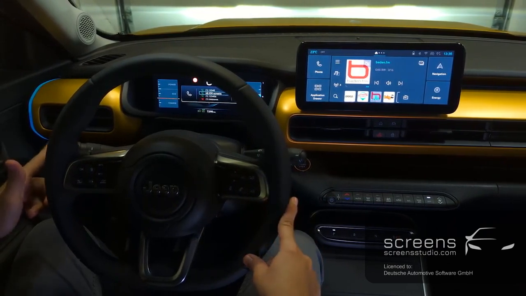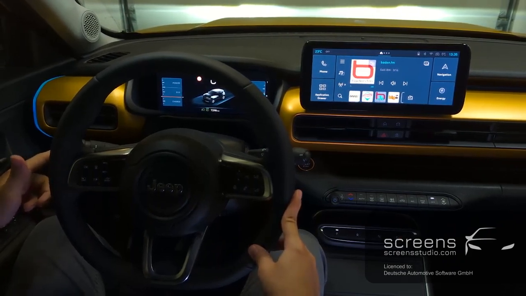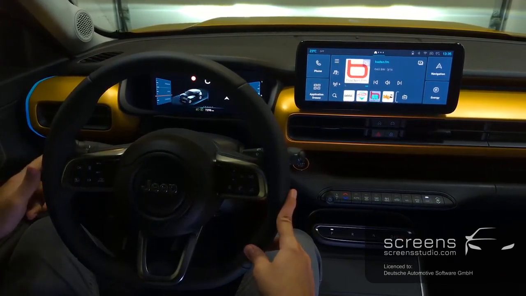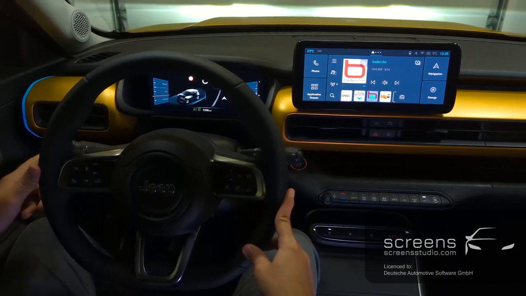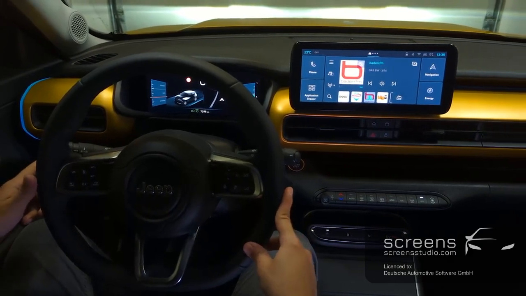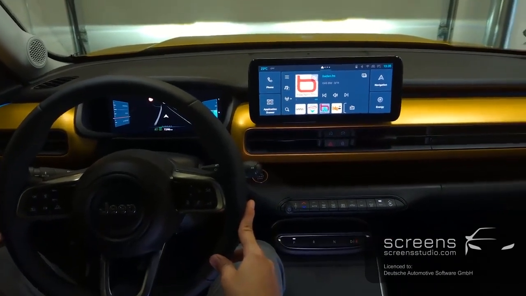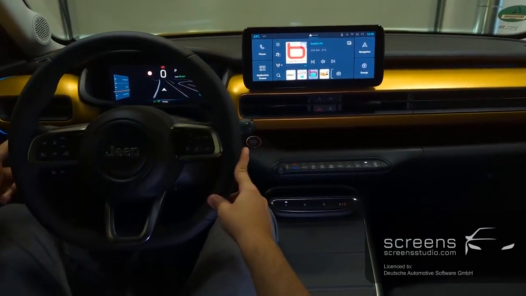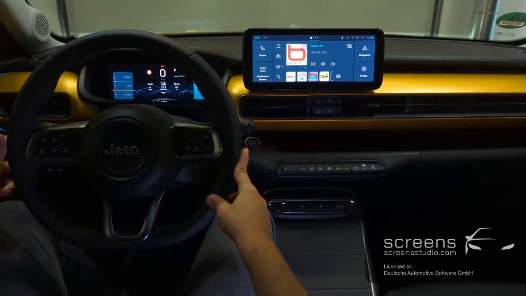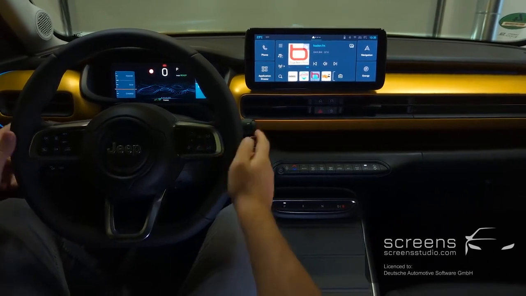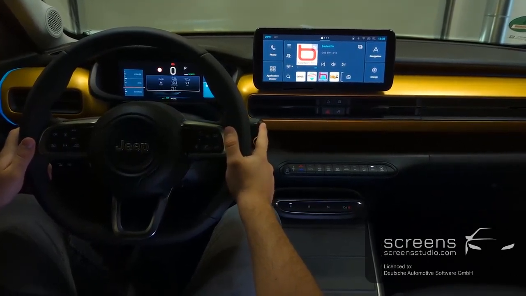Let's have a look at the buttons behind the steering wheel. On the left side, we can switch between different displays in the instrument cluster. Default page is empty. Navigation or media, as well as trip information. And back to empty. On the right, we can switch between additional trip information options.